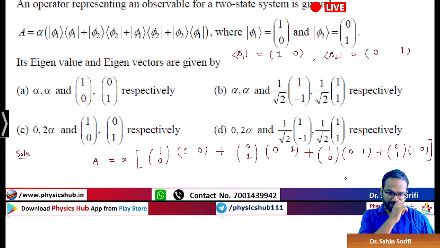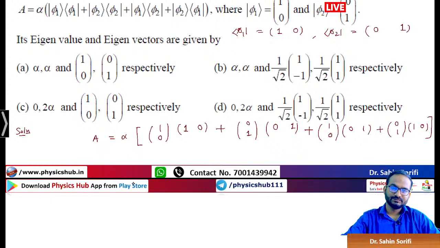Okay, Harry, good morning. Give it a try, okay? So what is the matrix effectively? If you multiply this, what elements do you get? 1 and all the other elements are 0. Here, if you do this matrix multiplication, what do you get? 1, and all the other matrix elements are 0.